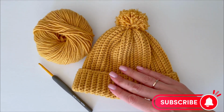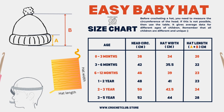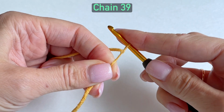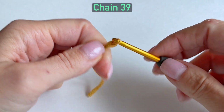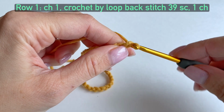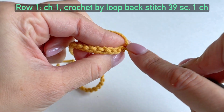In this short video, I will show you how to crochet a simple baby hat. You can make the size of the beanie you need by using this chart. Start with 39 chains. The first row: crochet 1 chain, 39 back loop stitches, 1 chain.